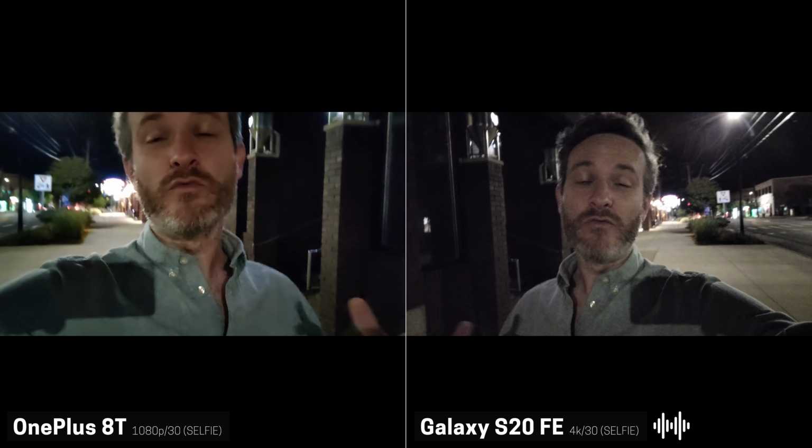And this here is a look at the video quality from the front-facing cameras of the Galaxy S20 FE and the OnePlus 8T. Now, both of these two devices are able to capture pretty decent video and pull in a fair amount of light in these kinds of situations, but you do get a much larger video with the Galaxy S20 FE at a 4K video clip at up to 60 frames per second, though if you do bump that all the way up to 60 FPS, it will make it a little bit darker in these kinds of situations.